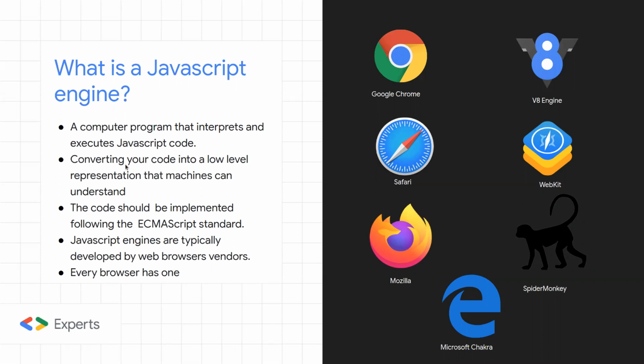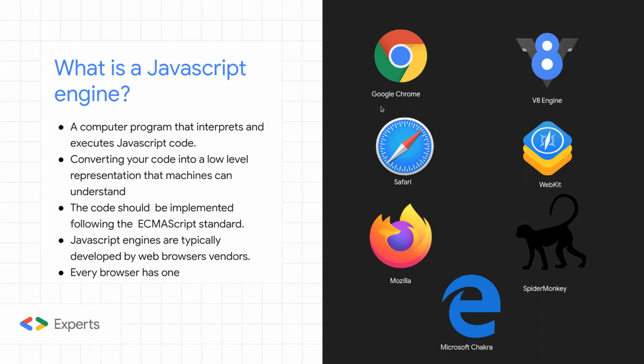That means that when you load your web page in the browser, what is going on in the background is the JavaScript engine running. It takes that code, converts it into a representation that the machine can actually understand, and this is actually how the magic happens.